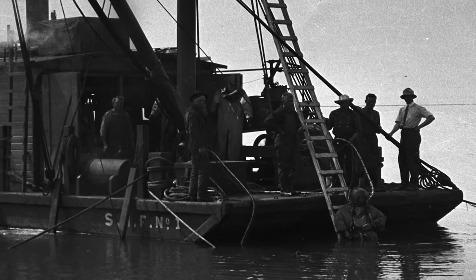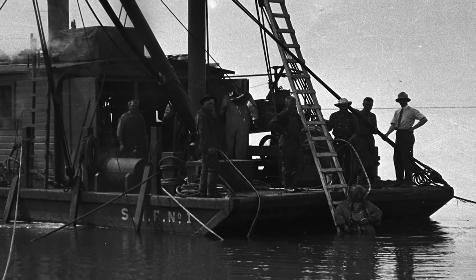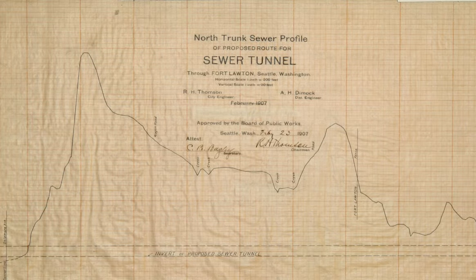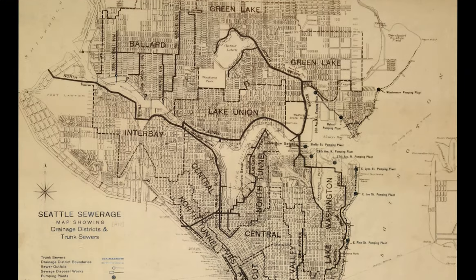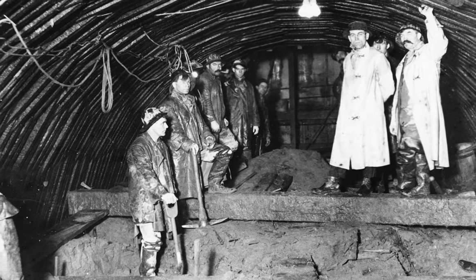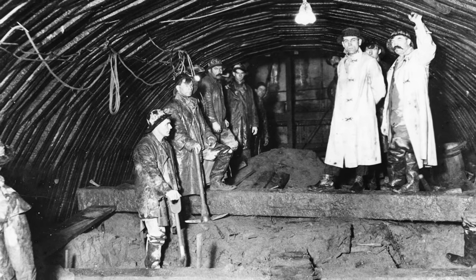The underwater work that the diver has done in completing the North Trunk Sewer is integral to the health and safety of Seattle's residents. Designed and supervised by Engineering Department Director R.H. Thompson, and traveling over and through land and underwater, the North Trunk Sewer system was a network of tunnels that served Capitol Hill, Queen Anne, and downtown areas, and snaked north to include Ballard and Interbay, terminating at Fort Lawton in Shilshole Bay. On the day this and several related photos were taken, engineering department staff were hard at work on the terminal piece of the trunk system.